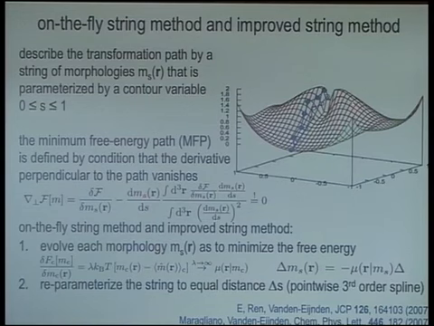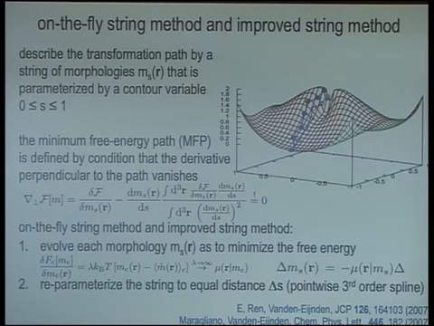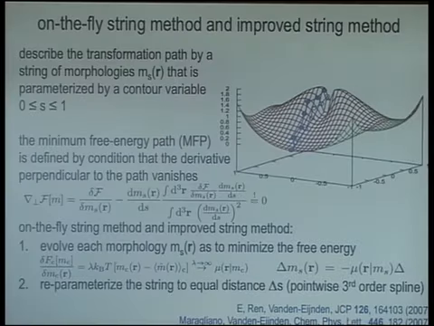S is the contour along the path, and that's of course a field in space. Okay, so you minimize this, and there's a very nice method how to do this, and you find this minimum free energy path. It's quite easy. The way you do is you start with a guess of the path, you propagate it by the full chemical potential, so it goes down here, and then you reparameterize along the path in order to establish that the points are uniformly distributed along the path. So you don't even have to calculate that scalar product of the direction of the path and the chemical potential.